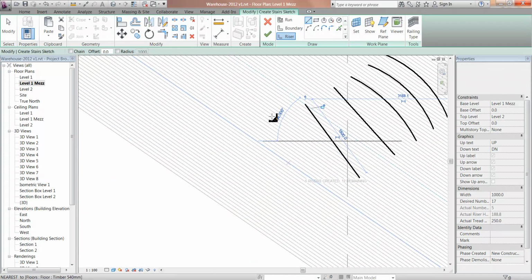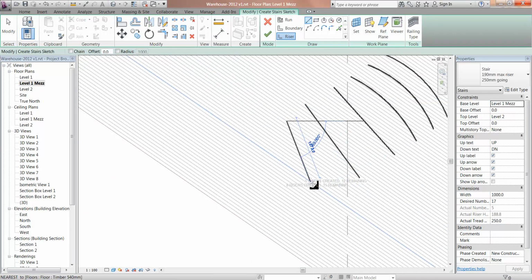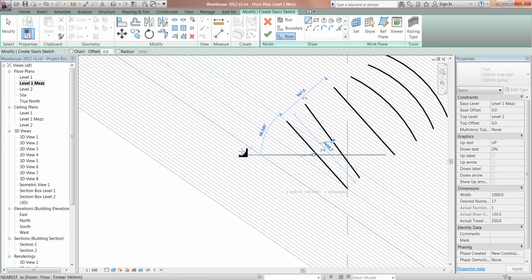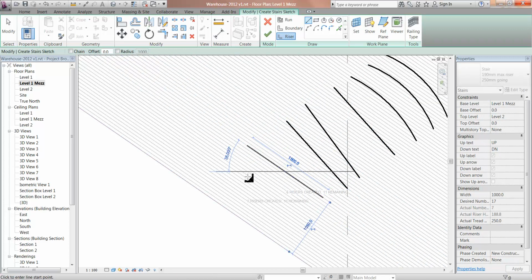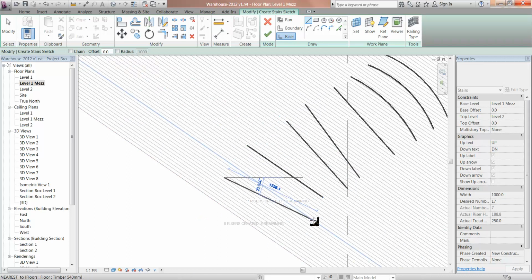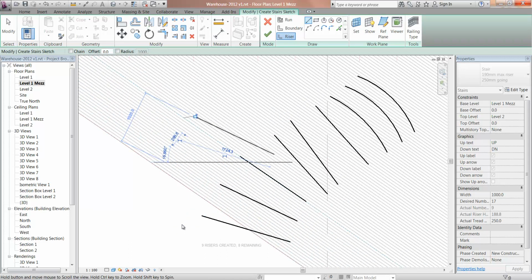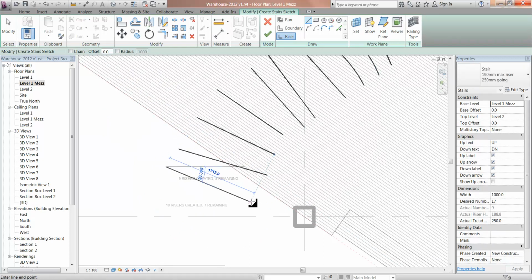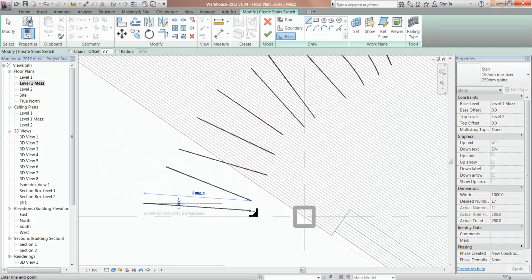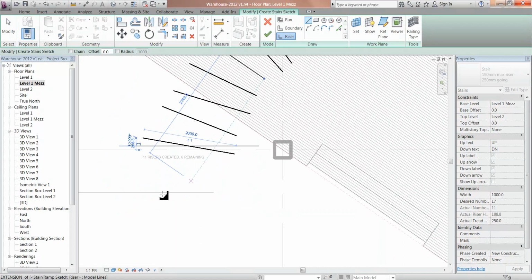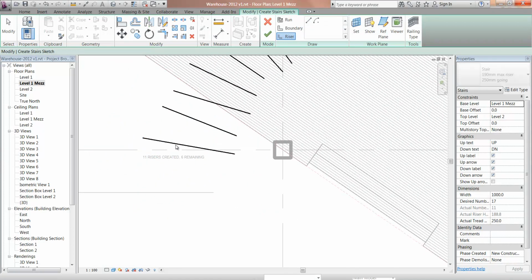So almost anything you like, and notice how it's still counting the risers. So I've got 5 created, 12 remaining. So they're pretty arbitrary, but you'll see in a moment it doesn't take long to tidy these up. And so how many, 6 more? I'll just copy a few of these now.